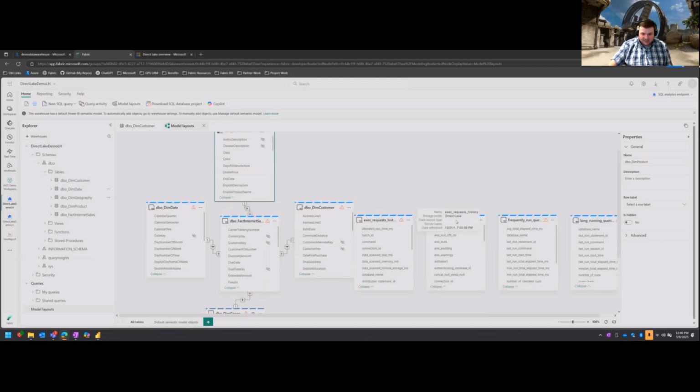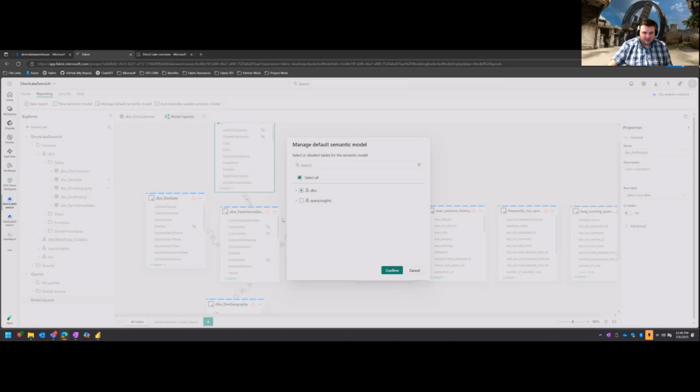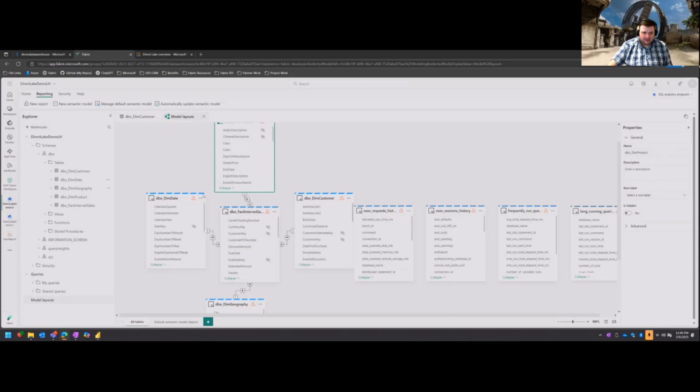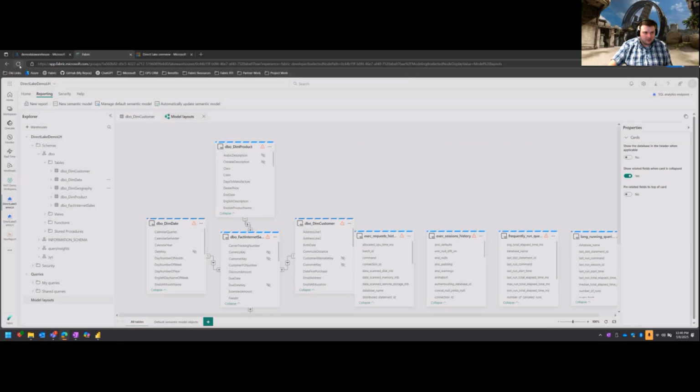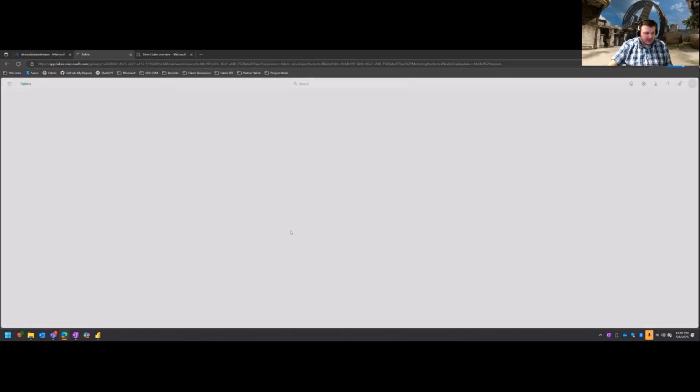As you can see, I have other tables here. These are actually system views that are part of this model. So I might say, actually, I want to manage the default semantic model. So that's the piece I was telling you about. This is where I have those views for those different executive queries and things. I might say, I don't want those. Just give me the tables, right? And then I refresh, it should update that model there to only show me those four tables that I have selected.